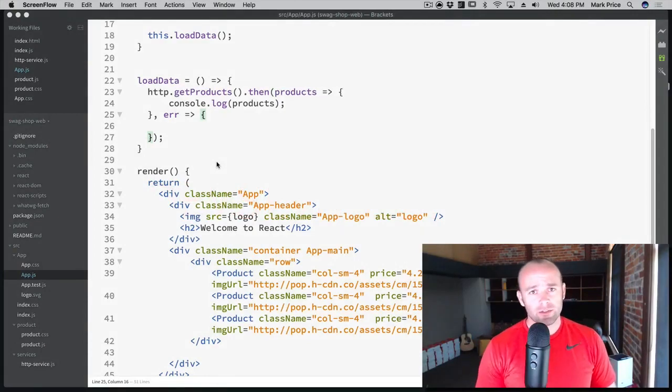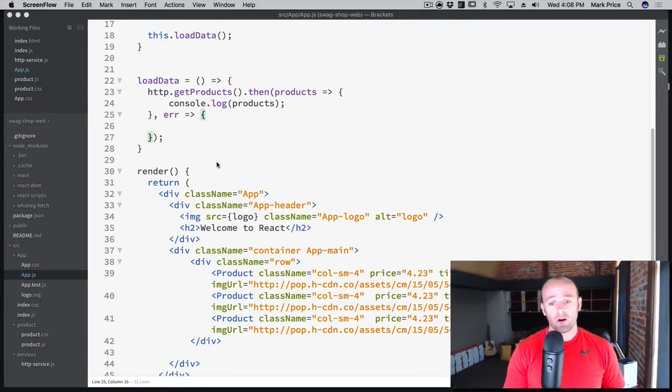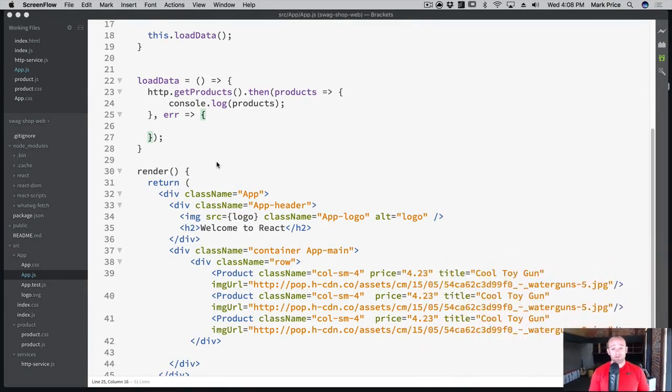Mark Price at devslopes.com, and here we are again to program our React app, and it's coming together nicely. We've got props in place, rather properties for our product, and all we need to do now is, instead of having test data, actually get it from the server. And so we're going to need to work with state and do a few other things here.